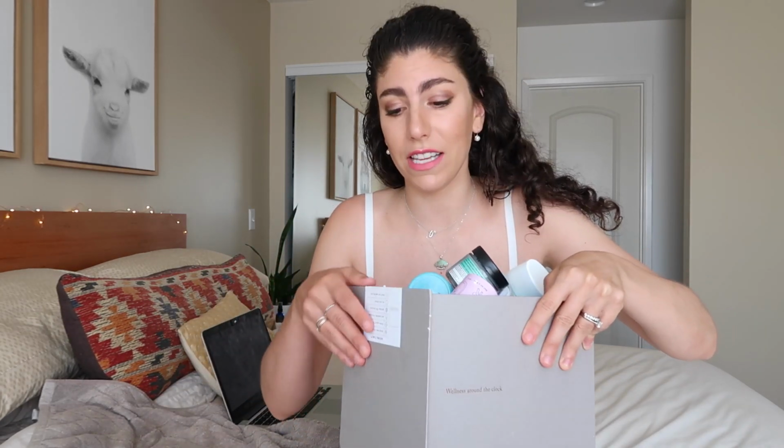And this box, currently full of deodorants. I decided to cut it off around 20. I think I have around 25, but some are like multiple of the same brands. I'm gonna be sharing some tips about how to take better care of your underarms. Yes, there are things that you can be doing to take better care of your underarms, but I know I'm gonna forget something, which is why I also wrote a blog post all about it where I'm including all of those tips. So I'll link all of that below as well as all the different deodorants that I talk about.